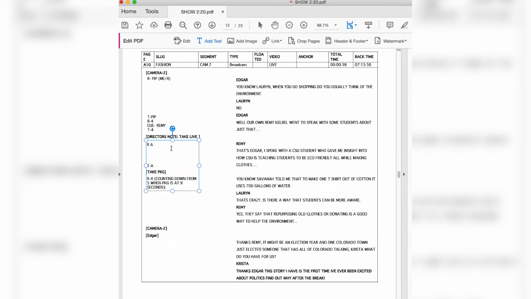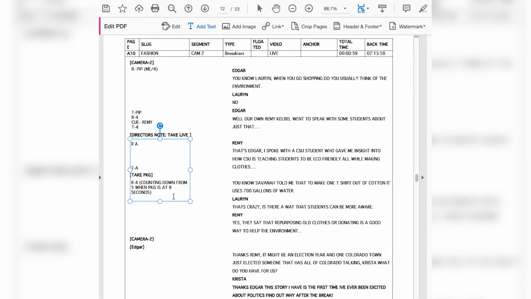So when we're going to her, we're coming out of the package, if there's 9 seconds left in the package, we'll be counting down right then. So at 9, I'll be going 5, 4, 3, 2, 1, cue Remy. So when I say that, there'll be 4 seconds left in the package. And there's about a 5-second delay. So even if Remy is right on the mark, the package will still have a second to fade, and then we'll see her talking. I'm assuming there's going to be human error, because live is hard, and we'd only done it a couple times at this point. So I'm going to give Remy just a few seconds. We're just going to see her face, and then she's going to start talking.